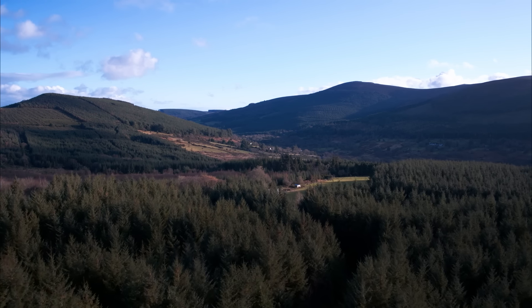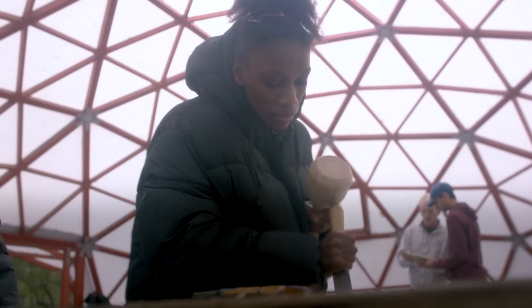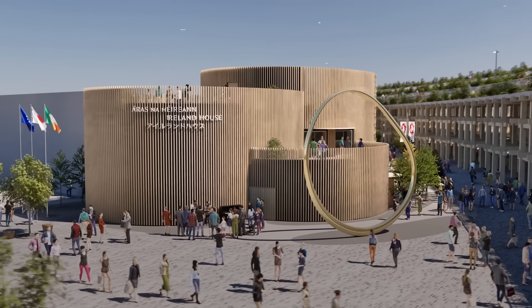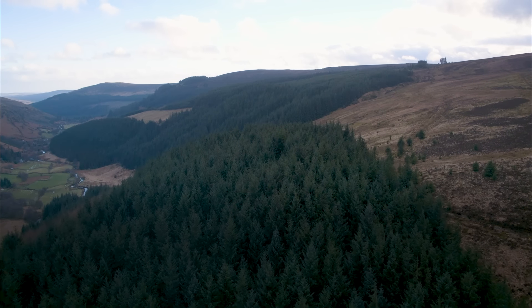In terms of the expression of the pavilion, it's very much about timber, because we see timber as a traditional craft in Ireland, and there's a synergy also with the idea of Japanese craft. Irish-grown Douglas fir, which is an evergreen conifer tree species, is being used to clad the outside of Ireland's National Pavilion at Expo 2025. We saw the opportunity to be involved in this pavilion project as a wonderful opportunity to promote the use of Irish wood.